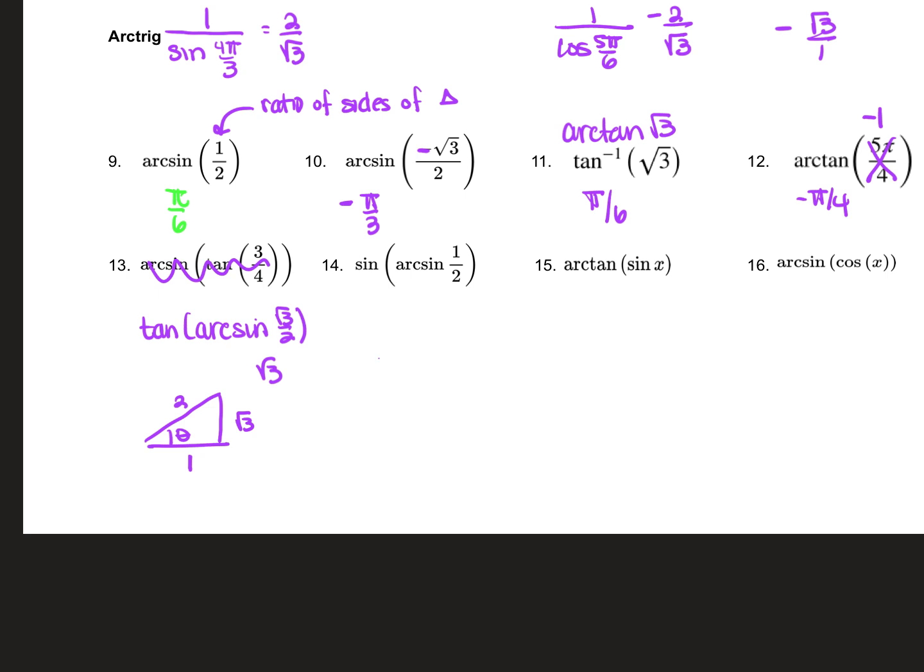So same thing here. The angle whose sine is 1/2, so 1 over 2. Completing the square, so 4 minus 1 is root 3. And then we want the sine of that. Well, the sine of that is also going to be 1/2. But that makes sense because the sine of the arc sine should cancel itself out.